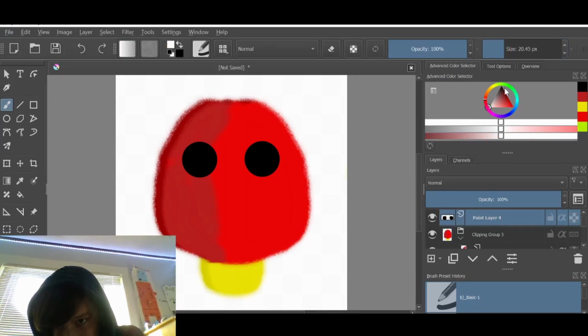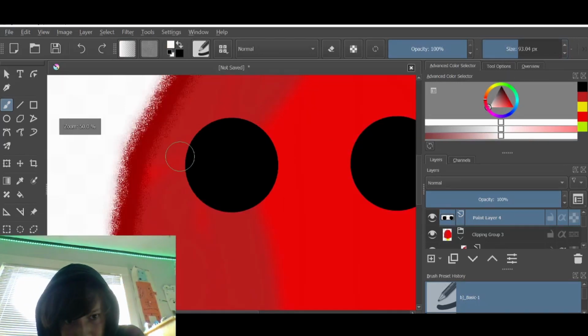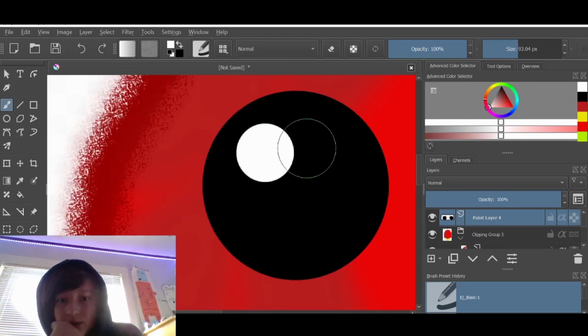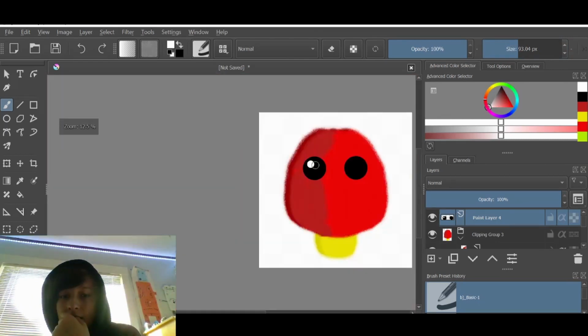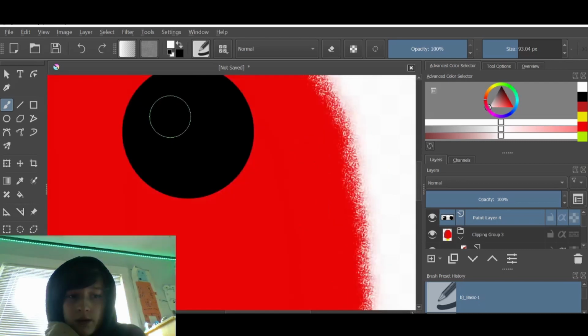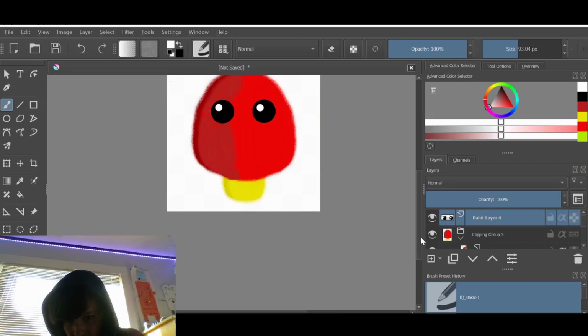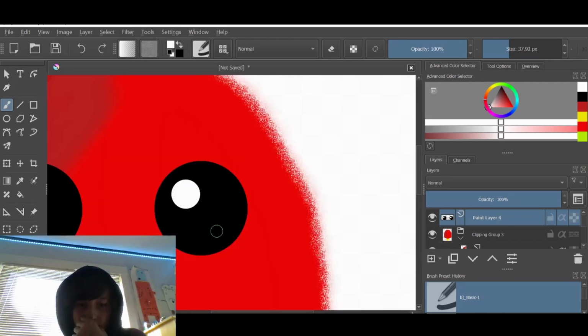So I'm actually gonna start by zooming in here. Super helpful that your brush stays the same size as you zoom in. I mean, it obviously gets bigger, but it stays the same proportion, which is, I find, super helpful. It really makes my drawing process so much easier because I zoom in and out like literally non-stop. So I'm going to move over my canvas here, and also I'm making this like a kawaii mushroom. Anyway, make a few small dots. That's the kawaii eyes, right?